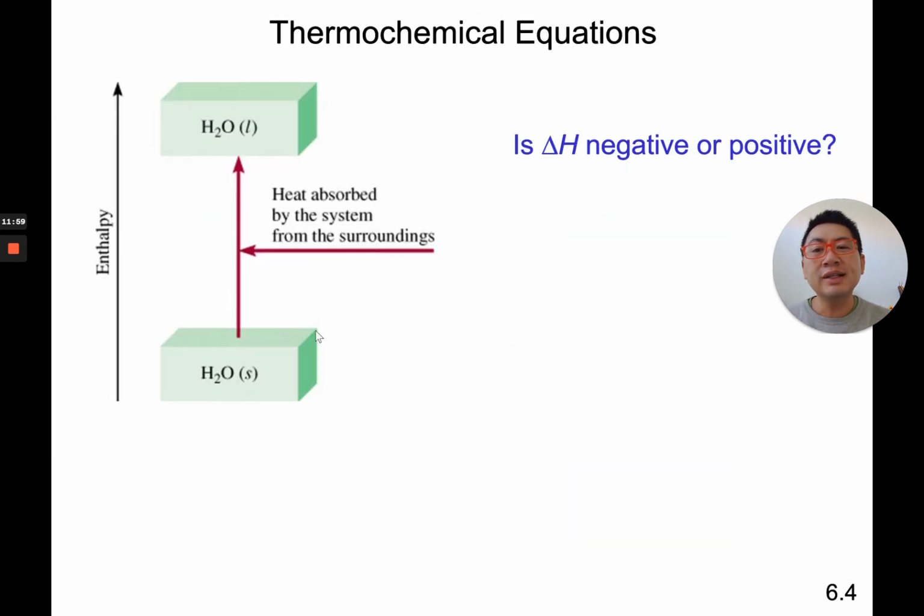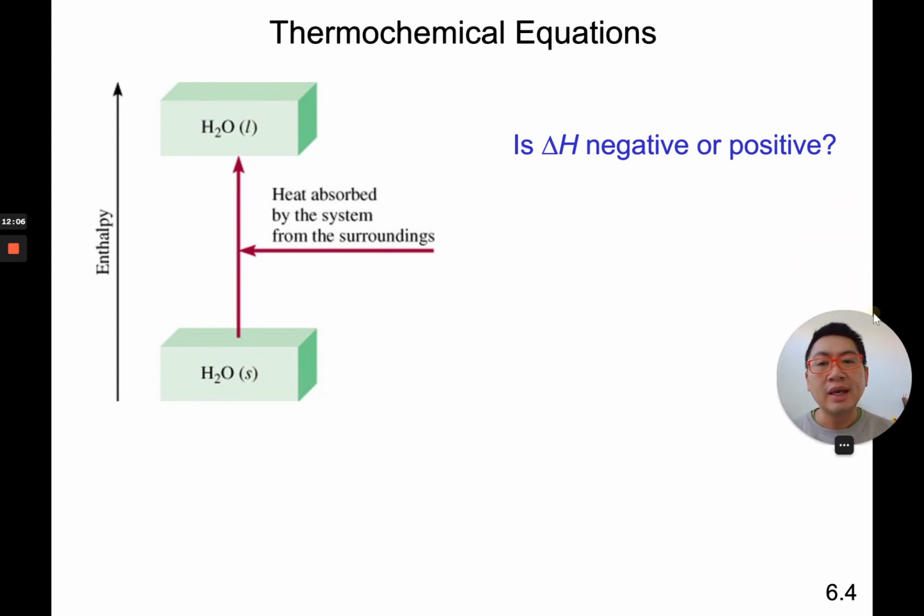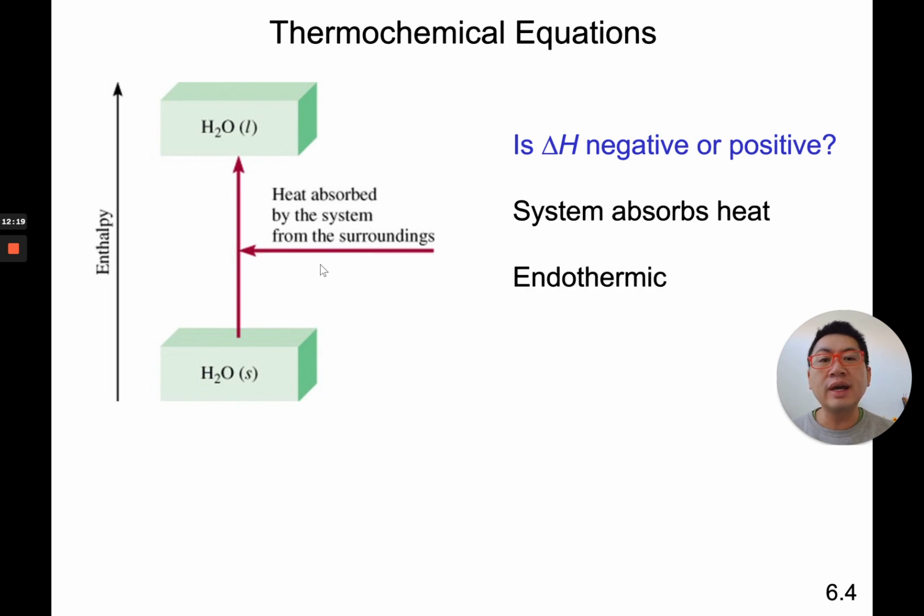Okay, look at this picture. Heat is absorbed from the system. Is delta H positive or negative? Since heat is absorbed, that means the products have more energy than the reactants. It says so: energy is absorbed. So if the products have more energy than the reactants, this is an endothermic reaction. We just said, if it's endothermic, delta H will be a positive number. Here's an example of how it'll be written.